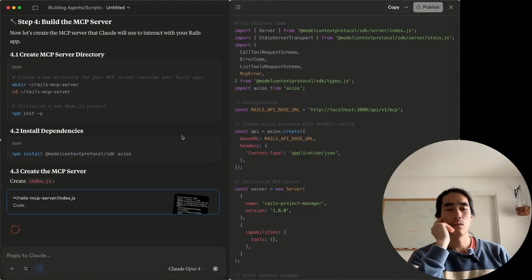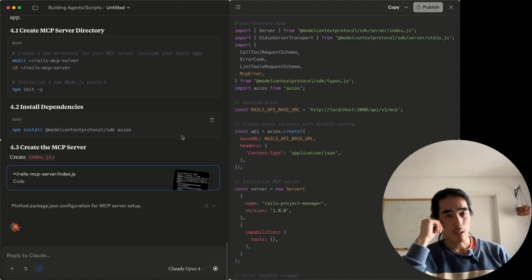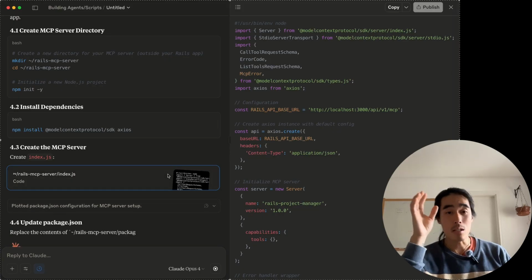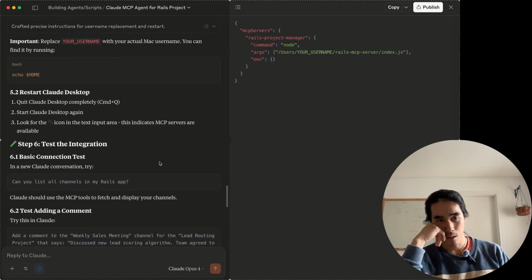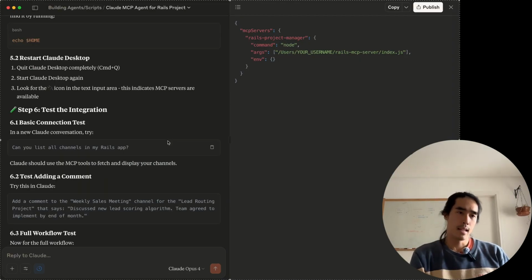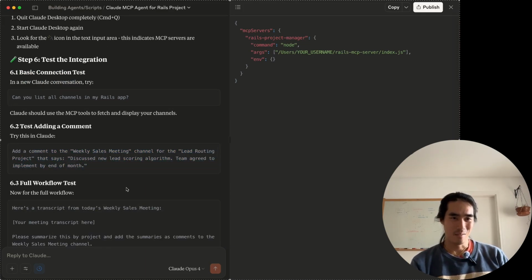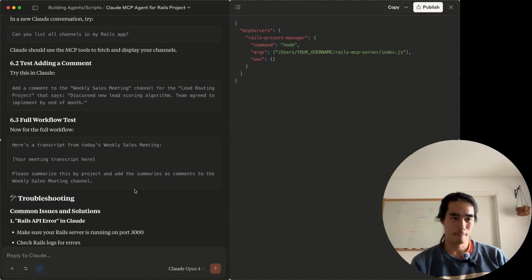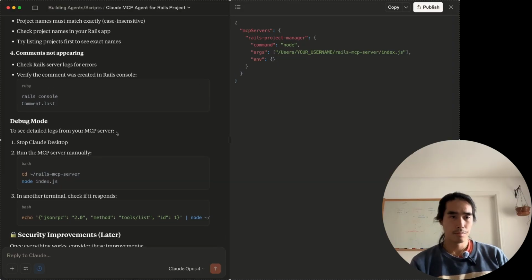So I don't want to have high expectations on this Opus 4 because people are really saying really good things about it, but it's taking too long, and hopefully it doesn't break, you know. It even tells me how to find my Mac username. Test the integration. This is really going to be nice. Yeah, it'll be so cool when this is working now. Wow, it's giving me a whole thing here.